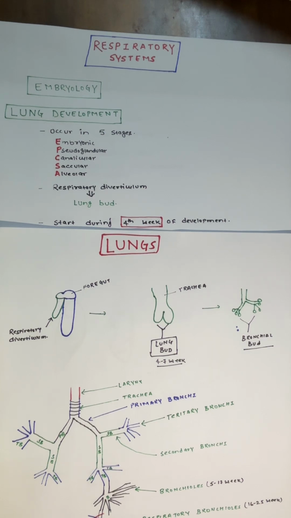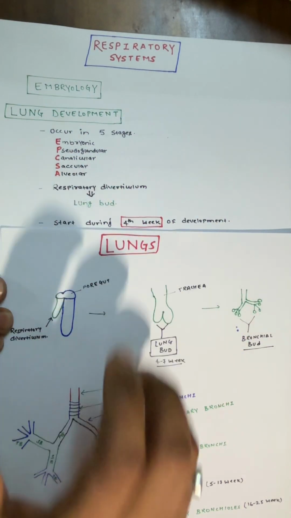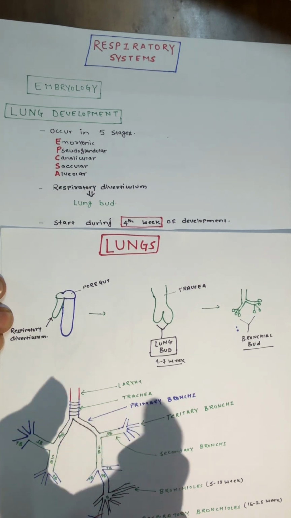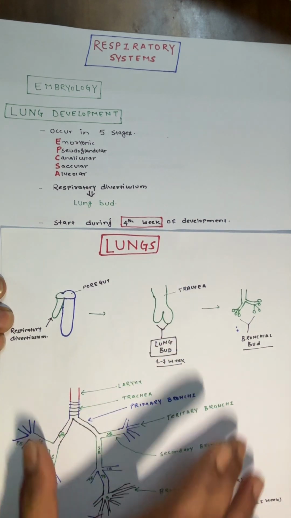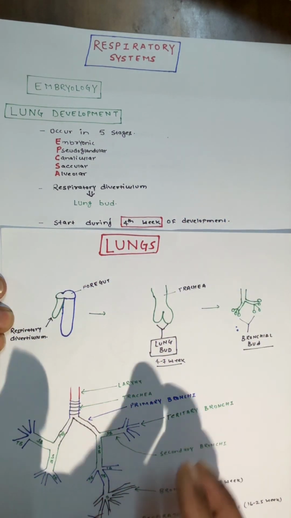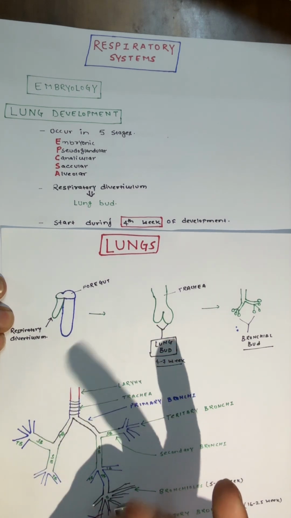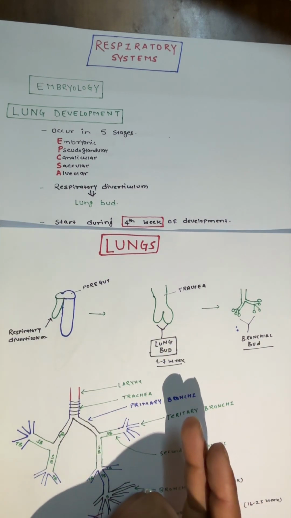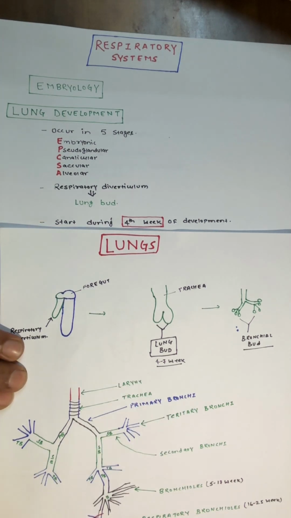Today I'm excited to kick off our very first video in the respiratory system series. We are going to master the development of lung embryology and anatomy. I'll be using these detailed diagrams and notes to help you visualize the complex transition from a simple bud to a functional respiratory organ. This topic is absolutely essential whether you are preparing for MBBS professional exams, entrance tests, or tackling USMLE. The examiner loves these developmental milestones. So let's start our topic, lung development.